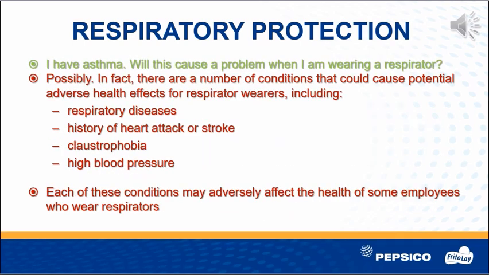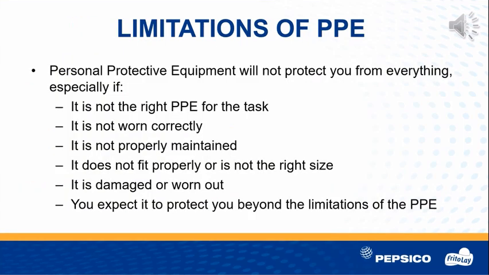Do not use these for tasks where a real respirator is needed, and do not expect these to provide any level of respiratory protection. I have asthma. Will this cause a problem when I am wearing a respirator? Possibly. In fact, there are a number of conditions that could cause potential adverse health effects for respirator wearers, including the following: respiratory diseases, history of heart attack or stroke, claustrophobia, high blood pressure. Each of these conditions may adversely affect the health of some employees who wear respirators.